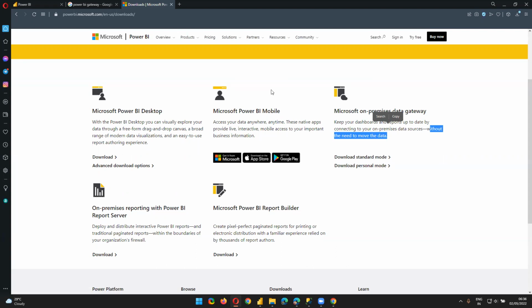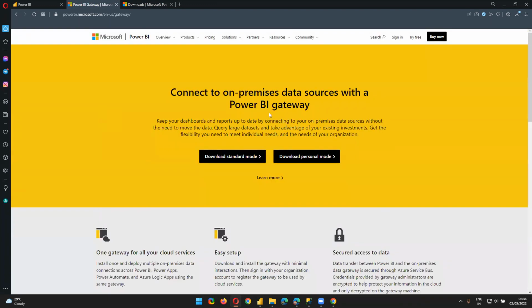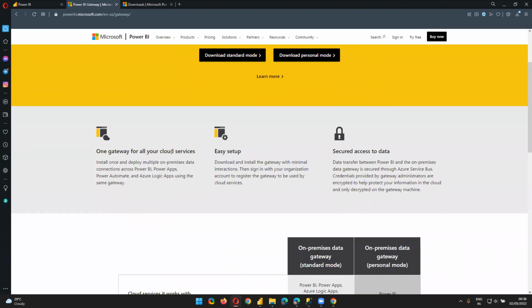You can click on this option, Power BI Gateway, and you can see what it can do. It says one gateway for all your cloud services. Install once and deploy multiple on-premises data connections across Power BI, Power Apps. There are other tools which also benefit. Not only Power BI gets benefited by the data gateway, there are other tools, Power Apps, Power Automate, Azure Logic Apps.